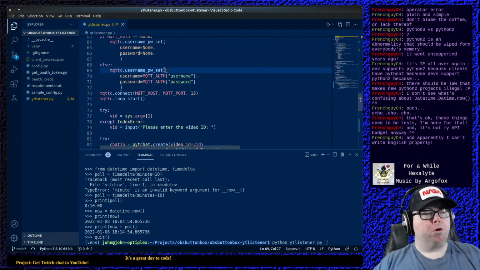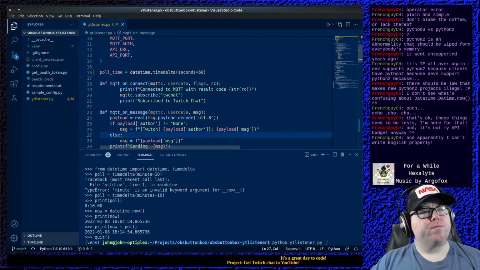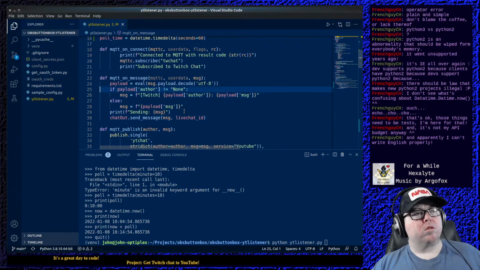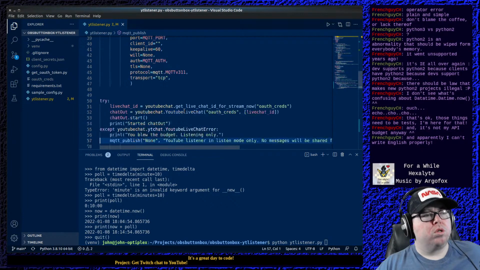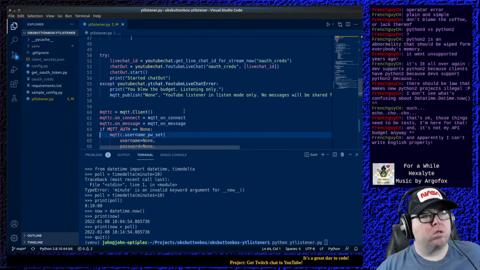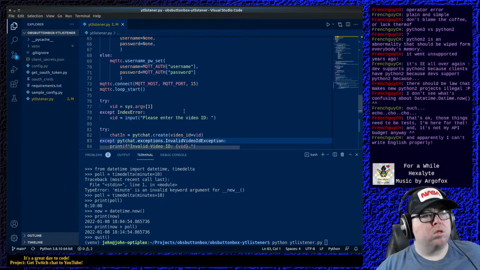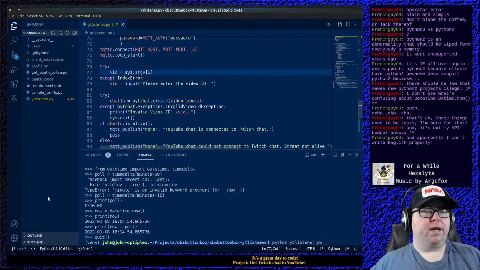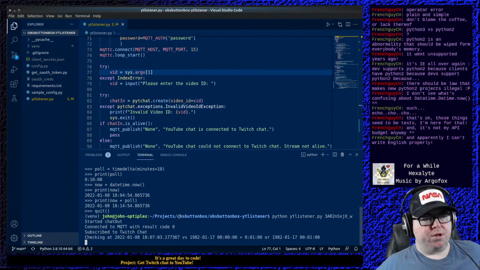I'm just going to hard code it for the purposes of our testing, because this is getting kind of... Oh, yeah, I guess I could just do that. I did put it into a sys.argv.